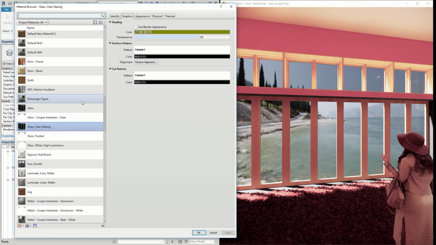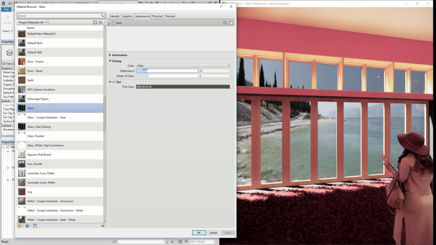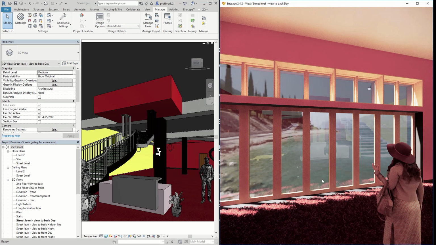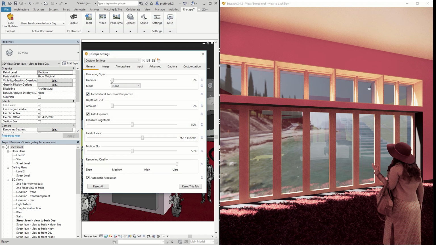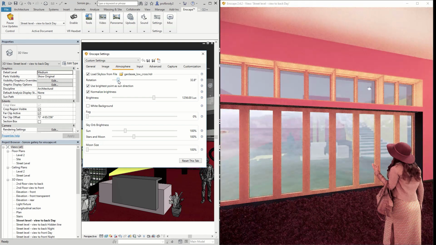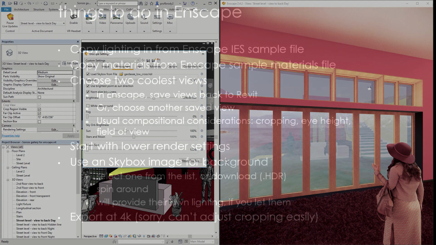The other thing to notice is that it will take the reflective characteristic of the glass in your view. So if you change how reflective that glass is, you're going to get a lot more reflecting in the windows. And that may or may not be what you want. Sometimes it's a little disturbing. Usually there is a reflection, a kind of mirror effect on the brighter space. So if we wanted this to be perhaps a little more realistic, we could come in here and rotate the image, go back to the Atmosphere tab, and rotate it around so that now we are getting this reflection because perhaps it's brighter on the inside than on the outside.